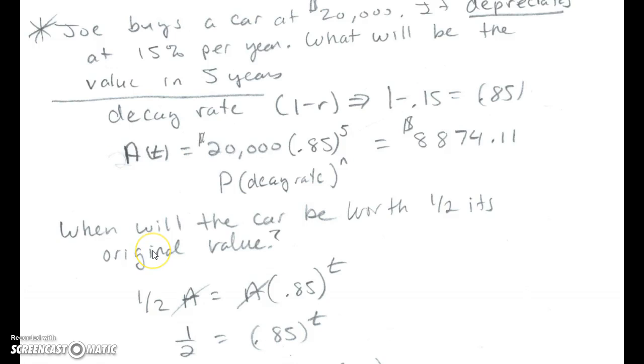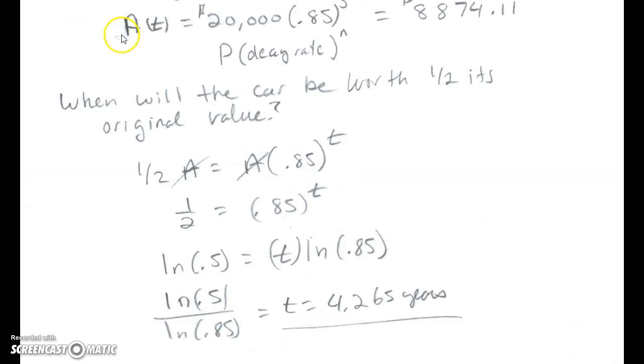Okay, so here's another problem that we've kind of dealt with. When will the car be worth half its original value? And we've dealt with these doubling and tripling. It's the same thing, except this time it's half. I don't even need to, I could put $20,000 in here. When does it equal $10,000, correct? But it's just basically, hey, when does my initial amount become half the amount? And all we have to do is what? Divide both sides by that A.